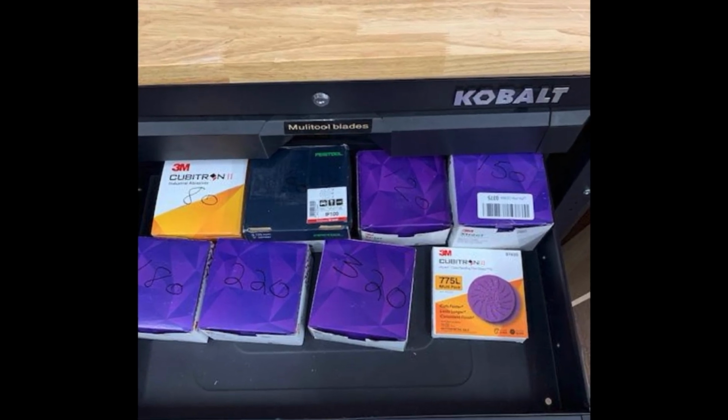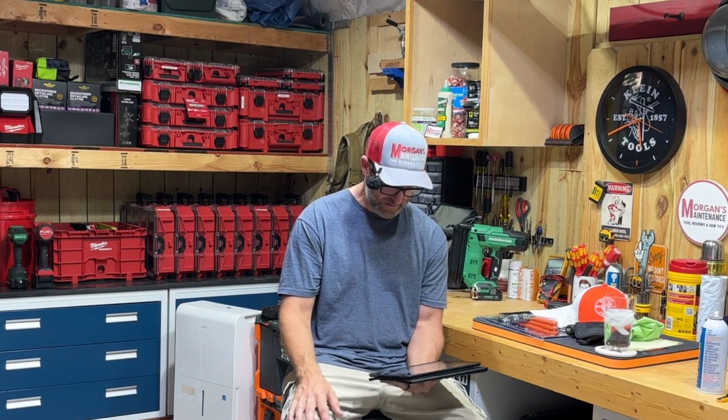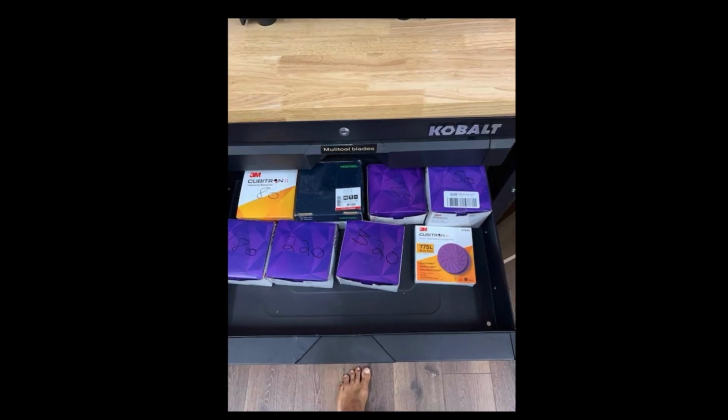Another drawer here. We've got some of the 3M. This is the sandpaper that everybody talks about all the time. I've never personally used it, so I'm interested in people's feedback. If you've used this kind of sandpaper, I've seen it on all kinds of the woodworking people's YouTube videos that I watch. But would you buy it just for general use type stuff, or does it need to be for something specific, like you're building fine grade furniture or whatever it might be? I just use stuff for sanding trim and stuff a lot of times after I've installed it, getting my corners cleaned up and all those kinds of things. But let me know what your feedback is on that below. I know it's pretty expensive, but I know a lot of people really like it and like to use it.